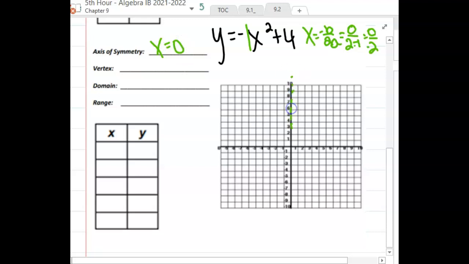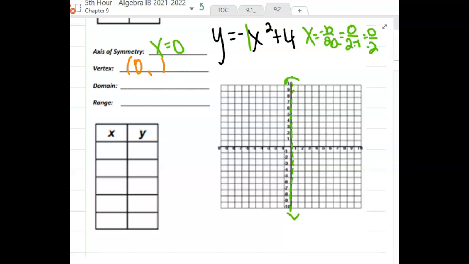So if we go ahead and draw that, we know now that my parabola is right there in the middle of my graph. And if the parabola is right there at 0 in the middle of my graph, my vertex has to be 0, comma something. I don't know what, but I know it's 0, comma something. And to find that other something, once you have your x, plug it in. That's what you're going to plug into your function rule right there.